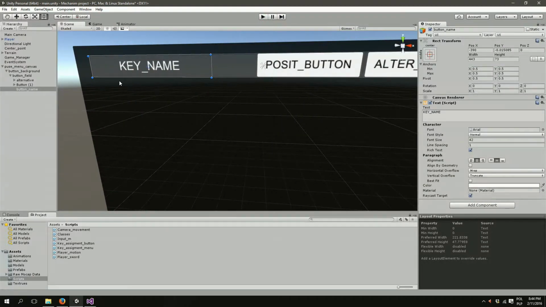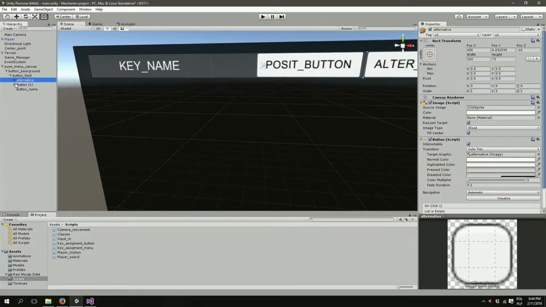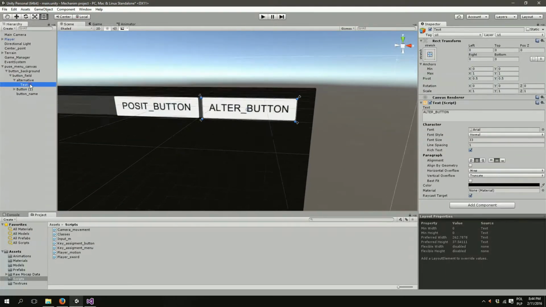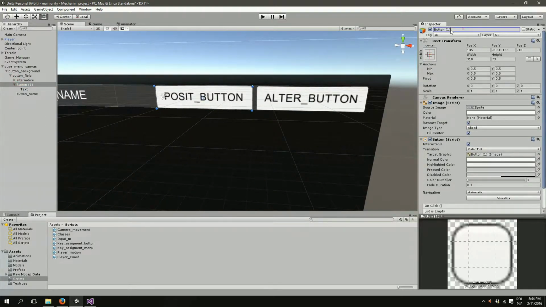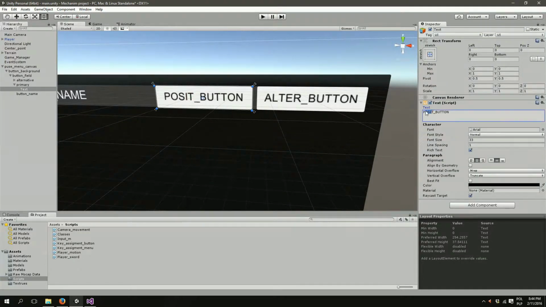Anyway, to this text, which is the name of the key, to name of the alternative, but the text, not the button really. And the second one, and now I just realized I didn't name this button, so primary. I said positive button, it should be primary.